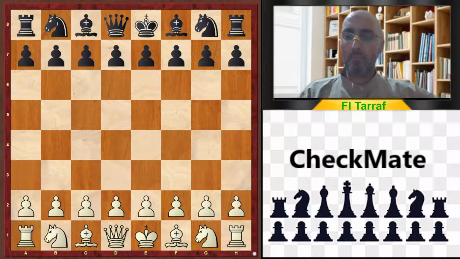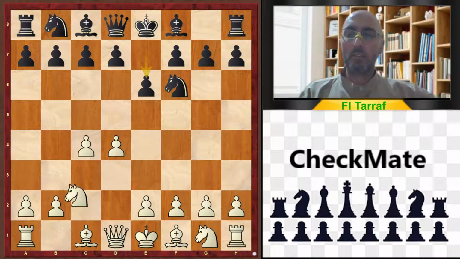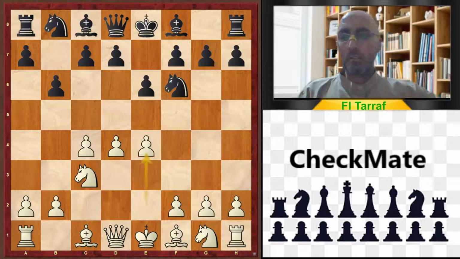Trap and Tricks. The game started with d4, knight f6, c4, e6, knight c3, and b6. And this is the Queen's Fianchetto defense. And now white played the e4 move, and this move sets the trap for black.